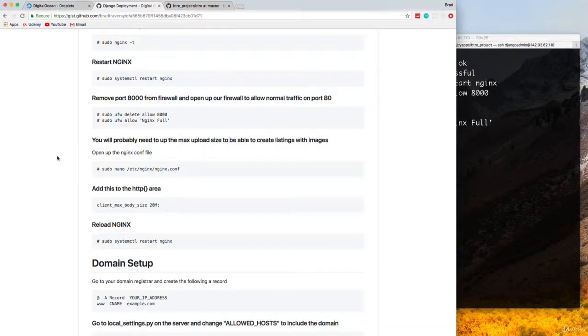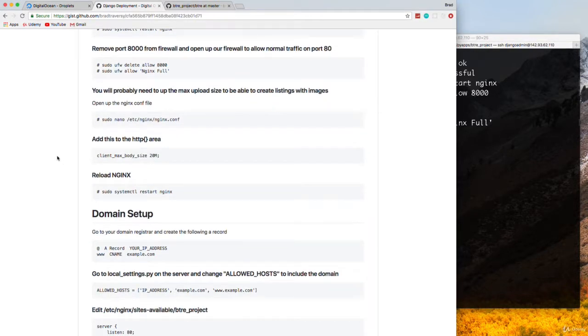So that's that. Next thing, the server is running and we could probably visit the website, but if we try to upload an image that's too big, we're going to get an error, because we want to increase the client_max_body_size within the nginx.conf file. So I'm going to just copy this.